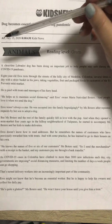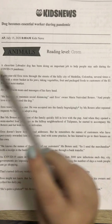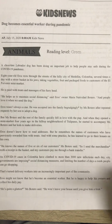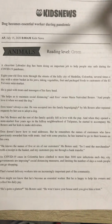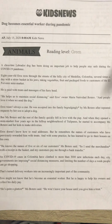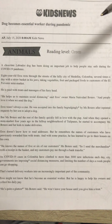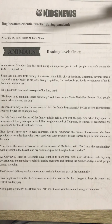Good. I'm going to start reading for you. You can follow with your pencil, you can follow with your ruler, you can follow with your finger if you want. I'm going to show you where it is that I'm reading while I'm reading it. This is literally just for information purposes. No assessment for this activity. Just read it with me. I'm going to read it once with you, and then I want you to go try and read it on your own. It is a bit challenging, but I believe you guys can do it.